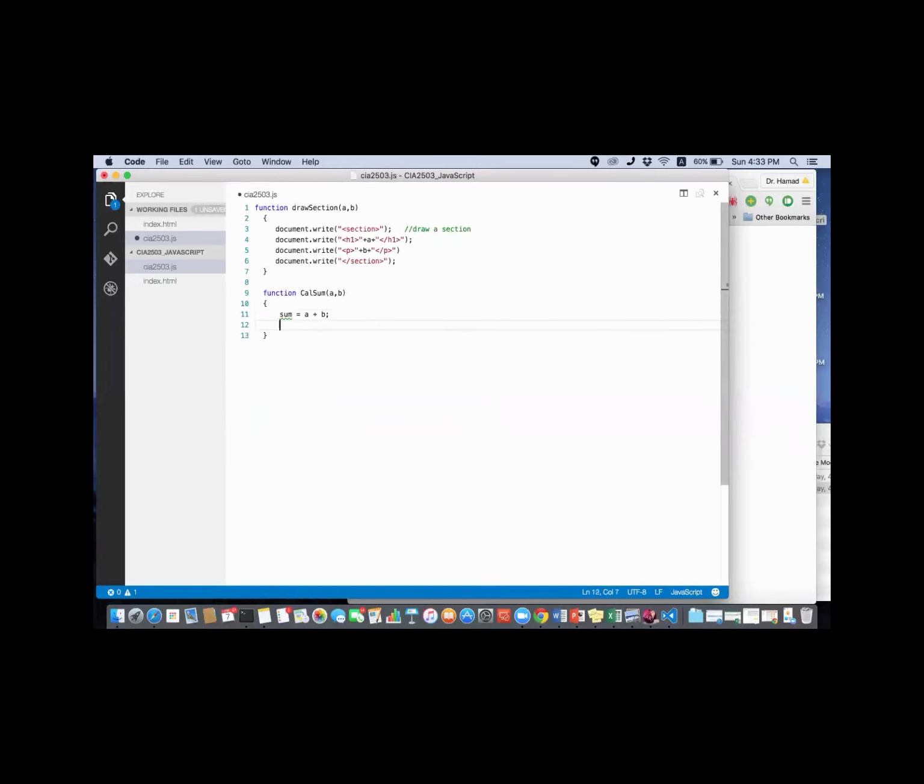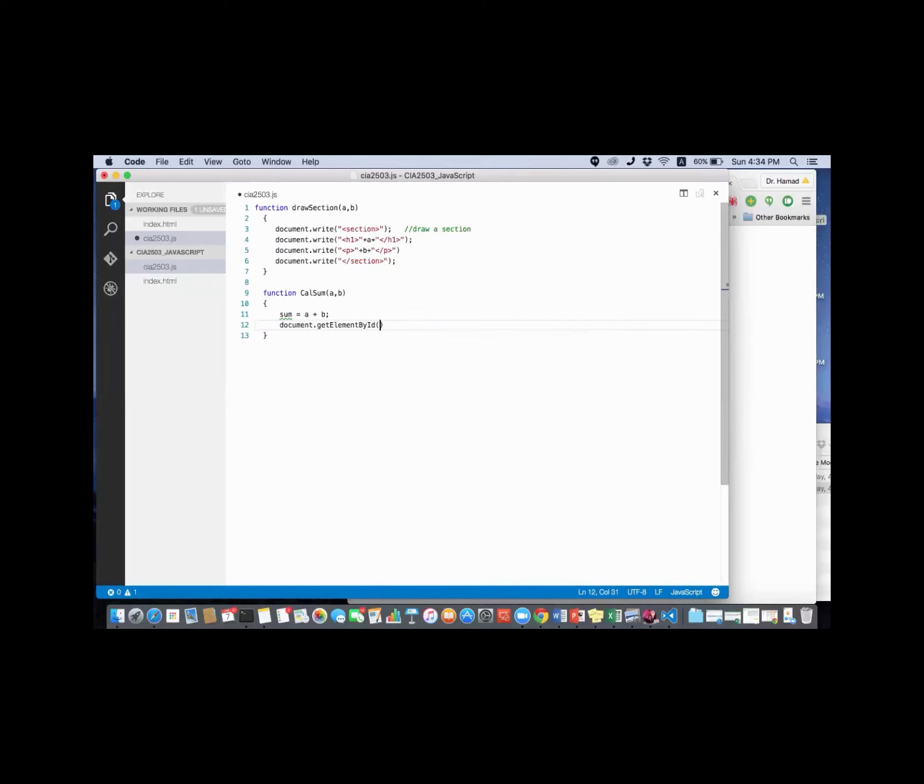So let's use just the numbers 5 and 8, and then we'll go back to our code. As we said, we need to display the results on the screen. To display a result on the screen using JavaScript, you can use document, which again refers to our whole HTML.